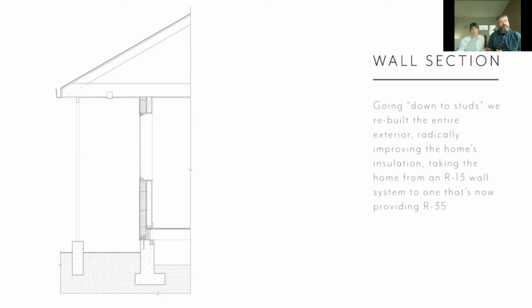These windows also were not that high performance. They're just relatively affordable Marvin windows. So the assembly could have been upgraded even further by adding some performance windows. We were looking for a really practical approach to comfort for this house. They wanted some amenities and some budget towards some finishes too. So we were just trying to spread the love, so to speak.